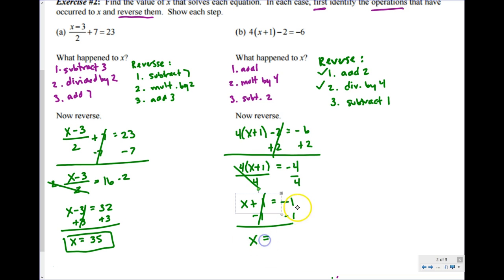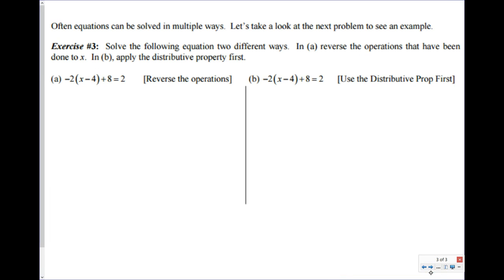So x equals, now be careful here, if you need to use your calculator to combine these two numbers, please do it. Okay, negative 1 plus negative 1 is negative 2. You can always put a little plus sign here if that helps you see it better. That's always fine with me too. Same thing over here, you could put a plus sign here if you wanted to. We talked about that, I think, in lesson 1.3 in Unit 1.